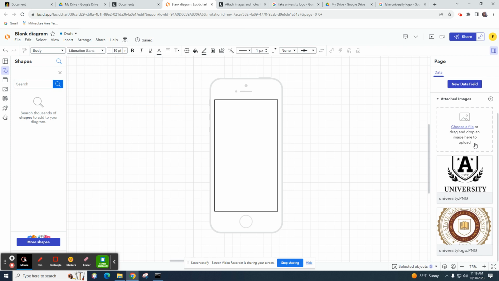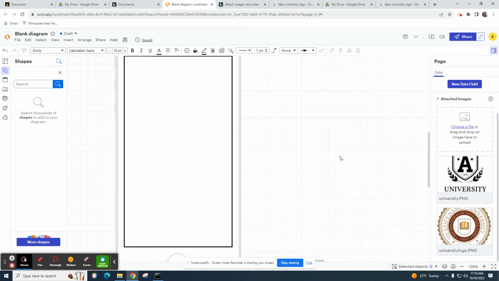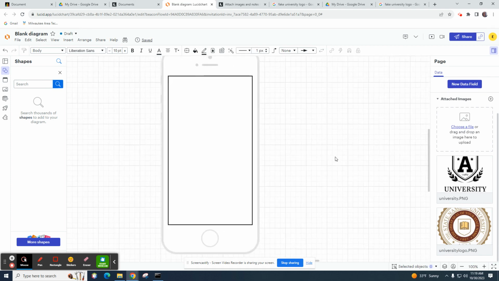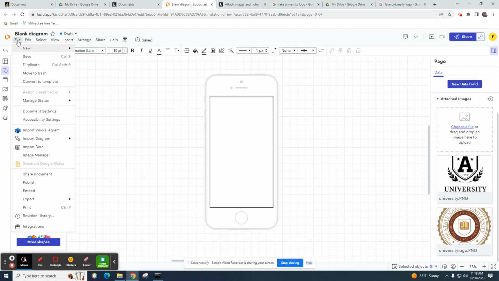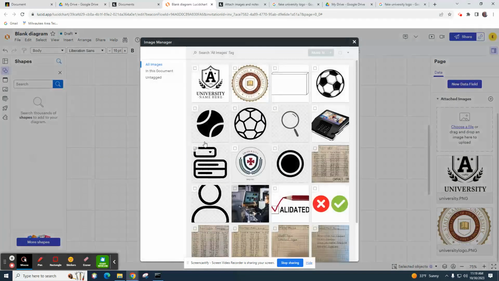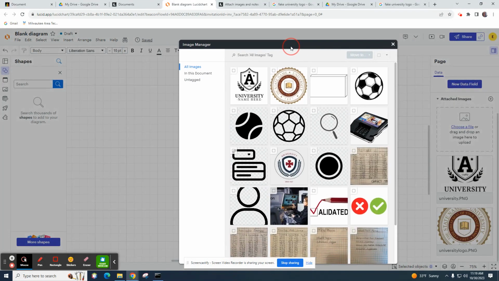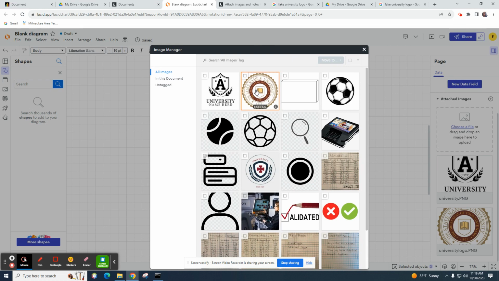So after you have it, you should see it pop up there. And then to insert it into your storyboard, you would go under File and then find Image Manager, File Image Manager. It'll pop up all of the images you have, and I'm going to select my university.